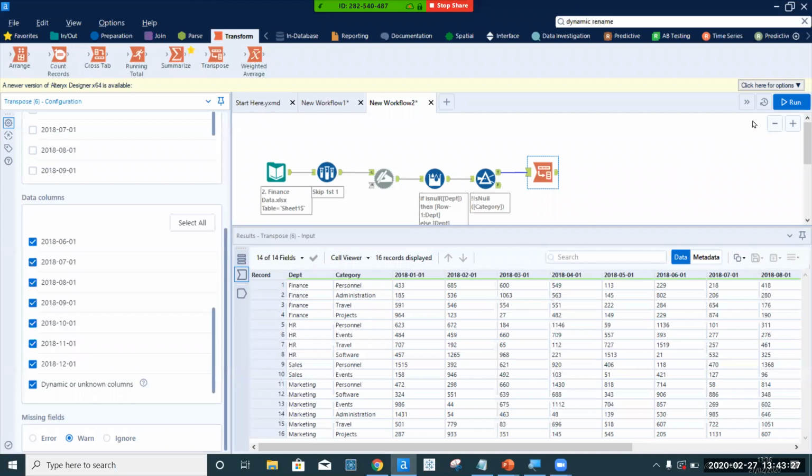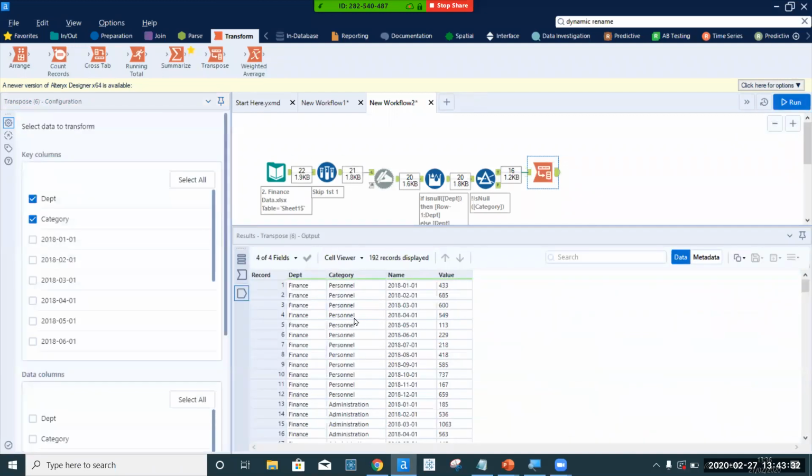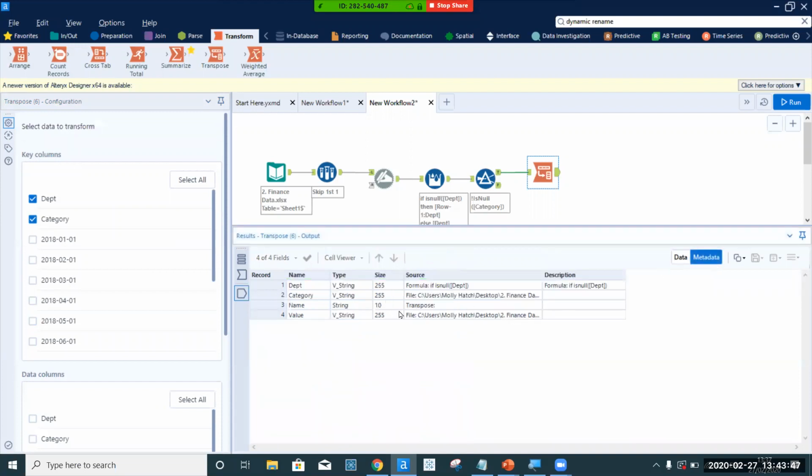Now, if we run this, we can now see that we have our 4 fields that we were aiming for. We have our department, we have our category, we have our date, and we have our value. Looking at the metadata, we can see that first of all, it's very confusing what these columns are because they've come out of the transpose as name and value.